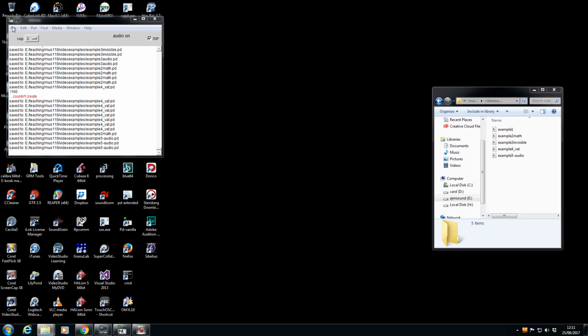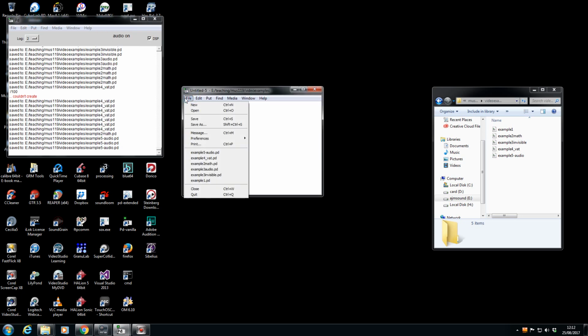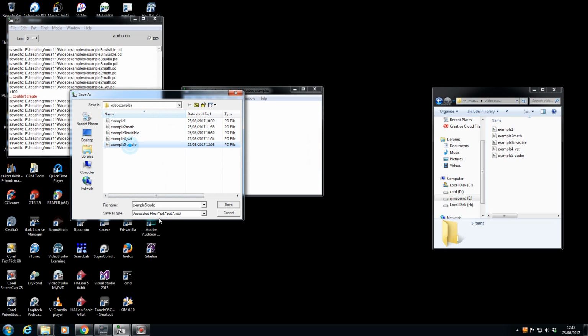Hello, so in the final patch for this early part of MUS119, we're going to make something that broadly resembles one octave of a keyboard, that when you click on a button you get a note of a certain duration from a sine wave. You'd think that was quite easy to do, but there's quite a lot to it. So let's begin, and I'll save this as example 6 notes.